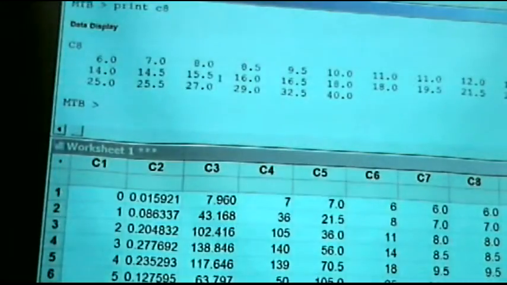So the beginning of our confidence interval would be 8 to 29. So that would be our confidence interval. Our point estimate is what, 14.5, right? 15.